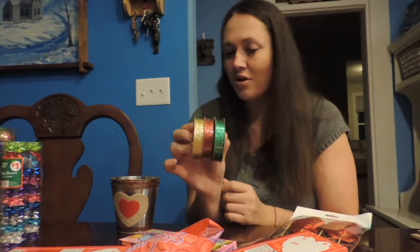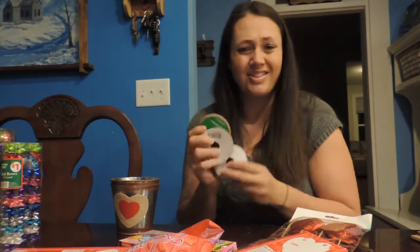I also got some more of this ribbon — I loved using this on my packages this year, so I'm going to continue doing that as my bows and decoration. Again, 30 cents a piece, and usually a dollar, so it's really been a great deal. So if your Dollar General still has some Christmas stuff, definitely check it out. Then on to the Valentine's Day stuff.